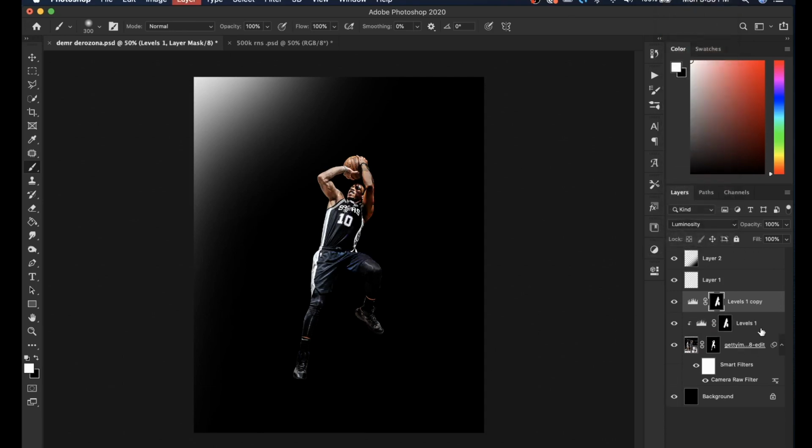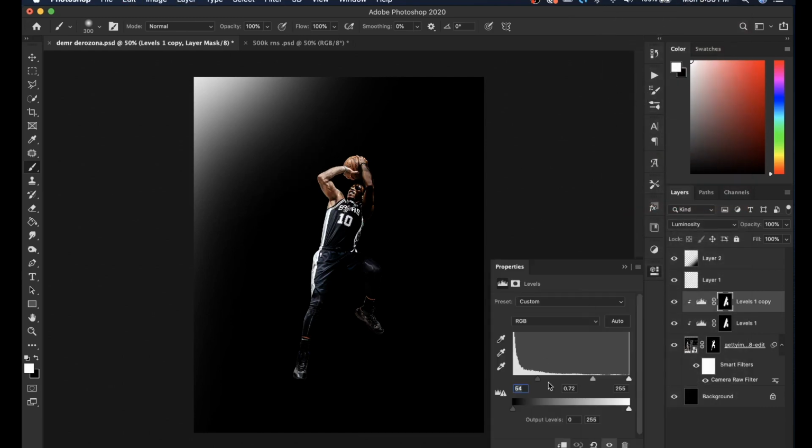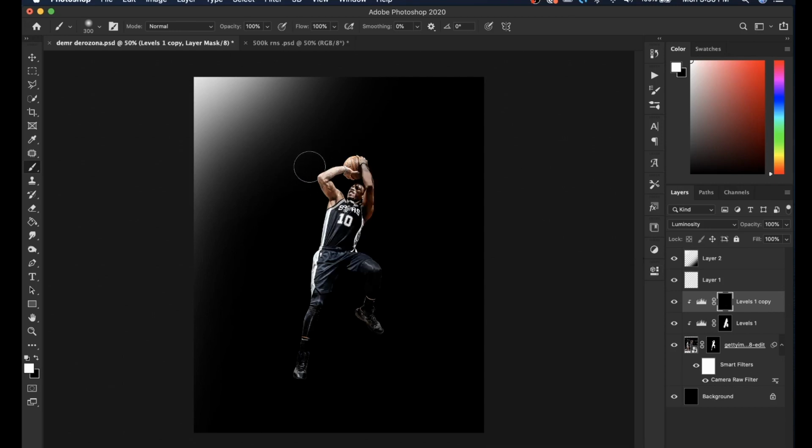So there's that method. You can just do a clipping mask. This time I'm going to make the whites high because I want it to be brighter in some places, and just do it here like that. And that's another way to do lighting.